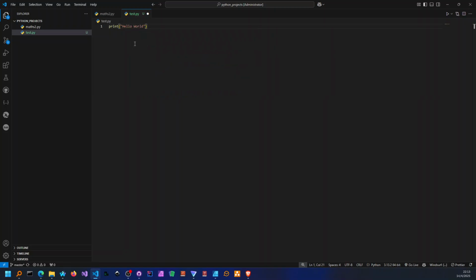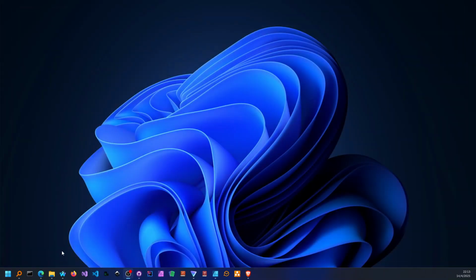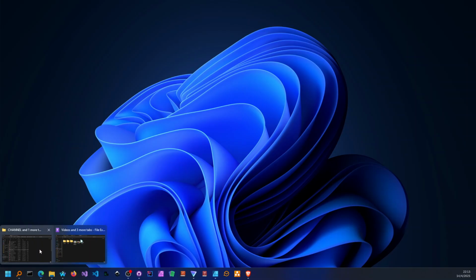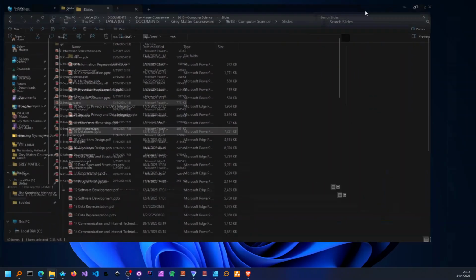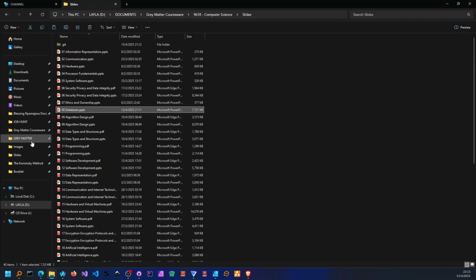Actually, let me take it from the top. Let me not start here. Let me pull up my Explorer right here so that you can see what I want to demonstrate.